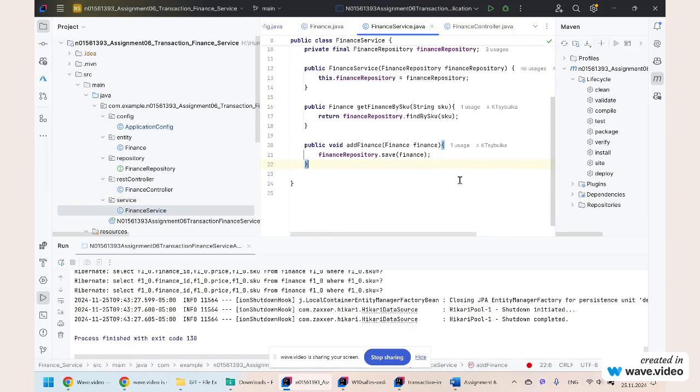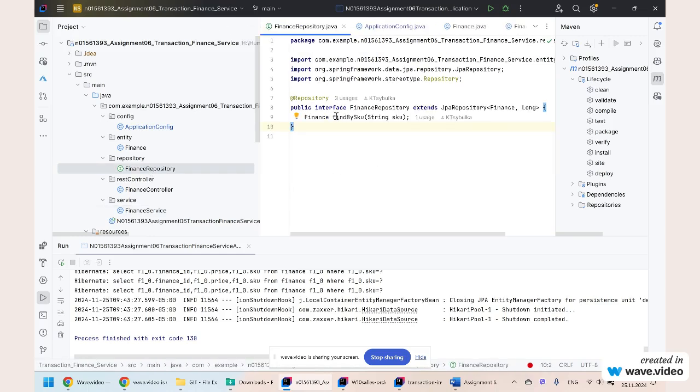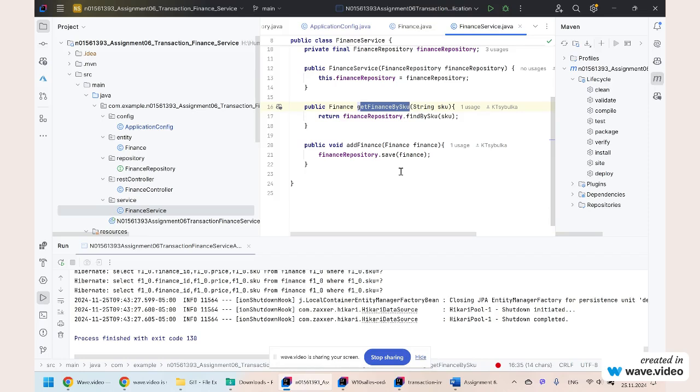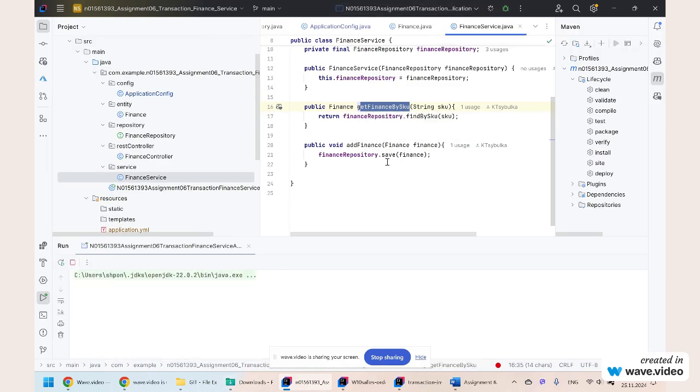The service implements some of the methods, such as get finance by SKU, which you implement from the repository find by SKU, and add finance, which adds our data to the database.